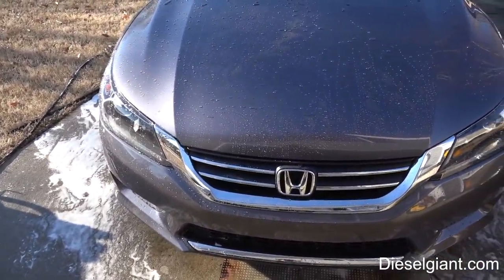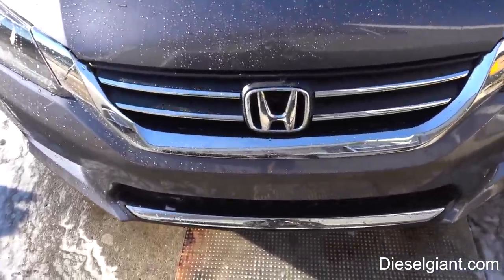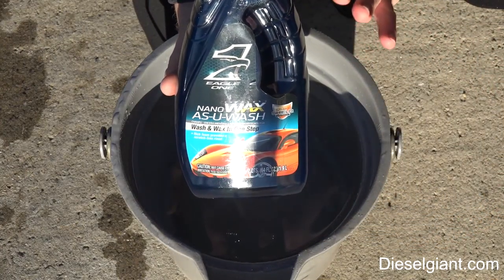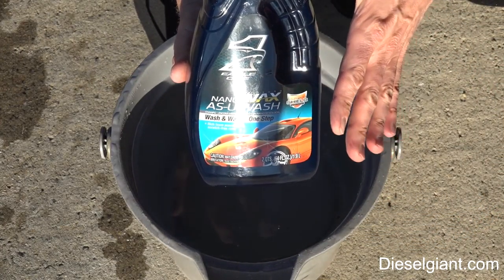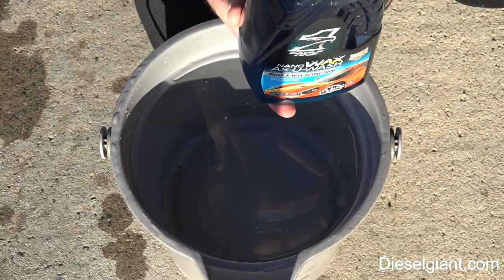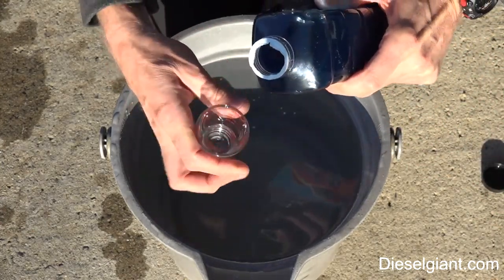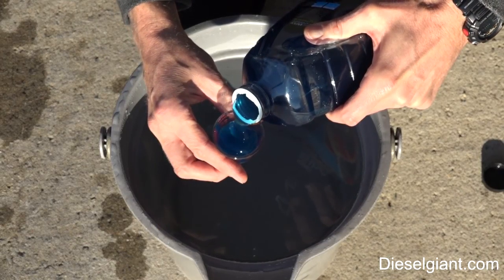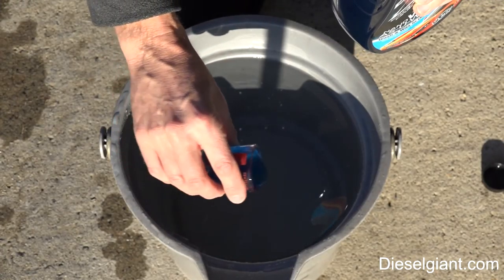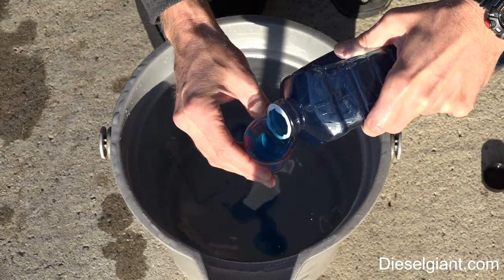Let's get everything set up, and we'll see how well this does in a hand wash and see what kind of foamage it makes. All right, guys, I'm going to go ahead and show you the viscosity, and we'll see how this foams in a hand bucket. The scent of this is very, very berry. Extremely berry. It is a very viscous, probably I'm gonna say medium blue color, if that means anything to you.